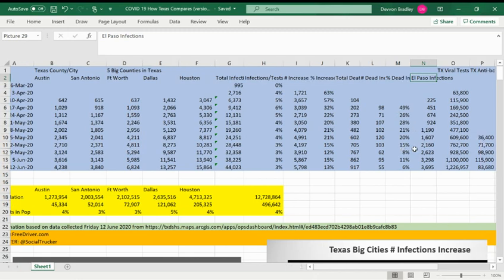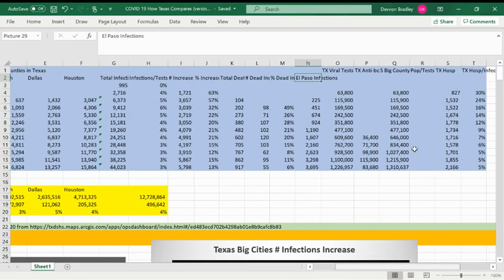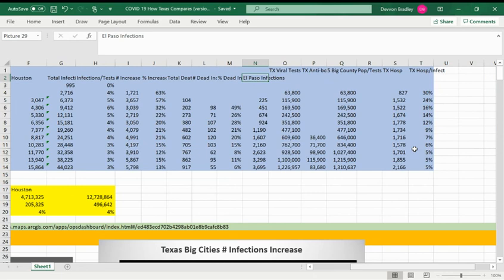I did live in El Paso for 7 years. I was stationed there. So it's very important to me that I know what's going on out there. I have a lot of friends and people I consider family, really. So El Paso is important to me. I'm actually from back east, but I got to Texas as fast as I could. So I do track El Paso infections, and those are increasing at the moment. Again, this is June 13th.